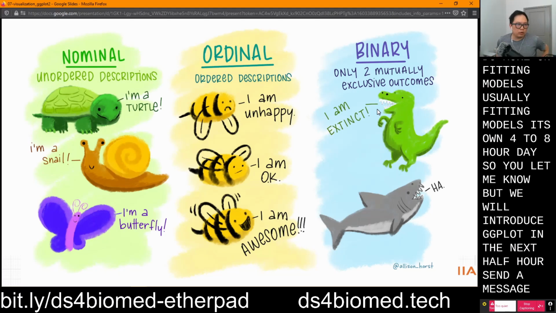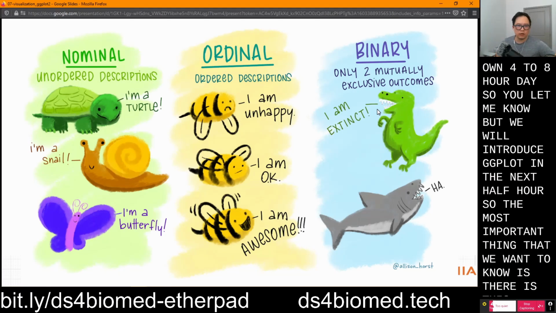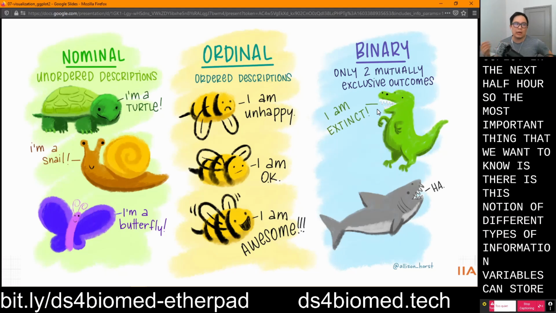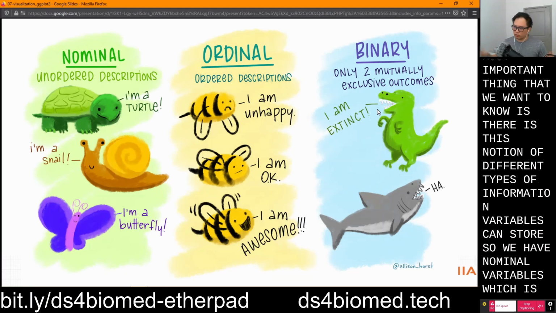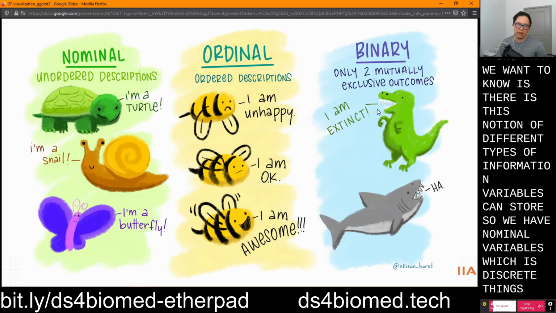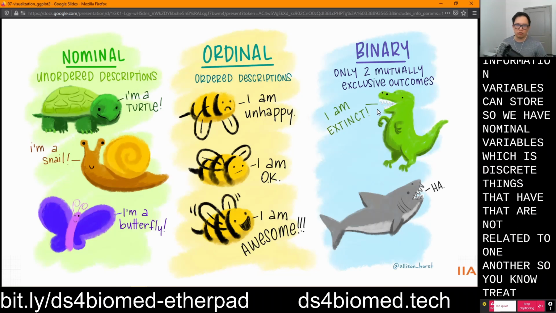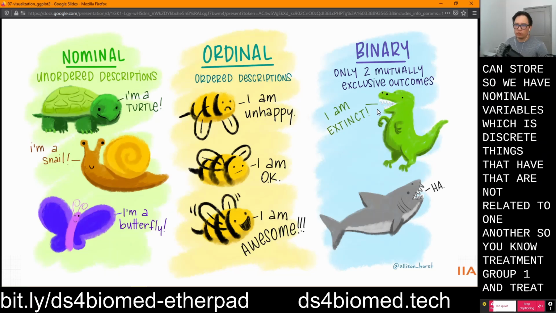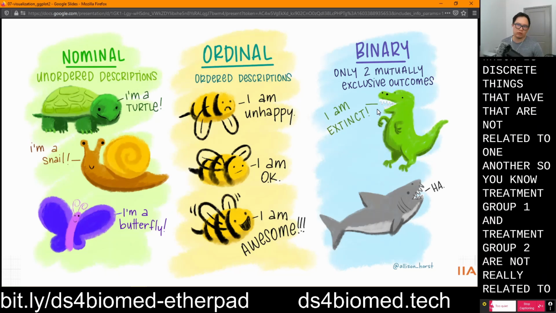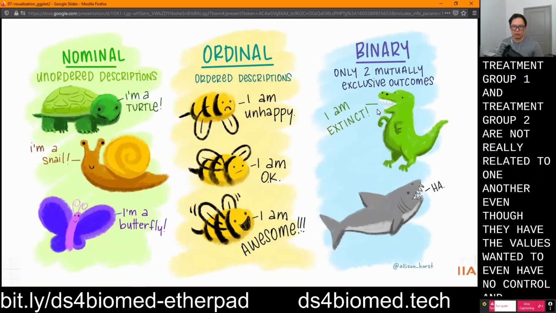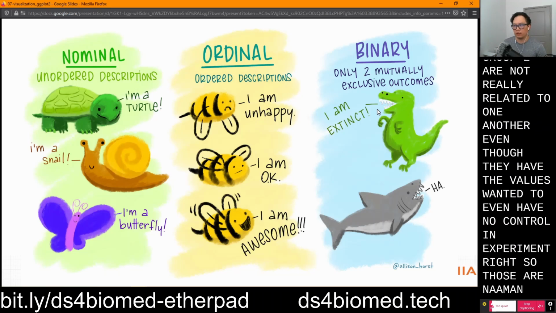The most important thing to know is that there are different types of information variables can store. We can have nominal variables, which are discrete things that are not related to one another. So treatment group 1 and treatment group 2 are not really related to one another, even though they have the values 1 and 2. You can have control and experiment, right? Those are nominal values.